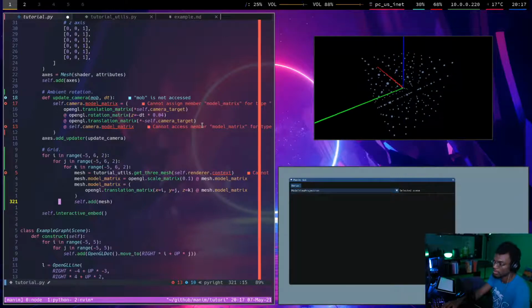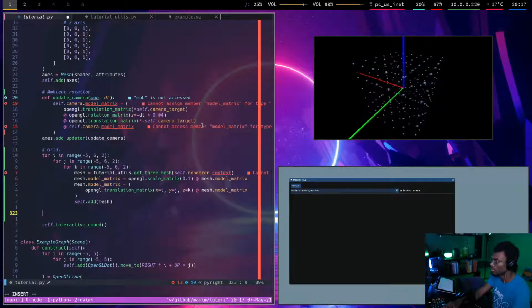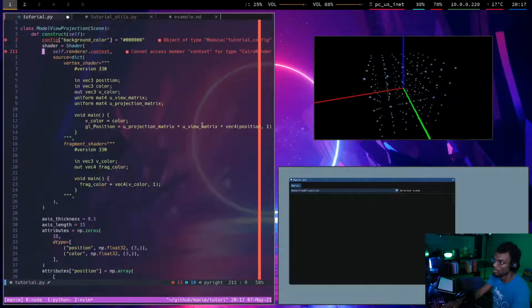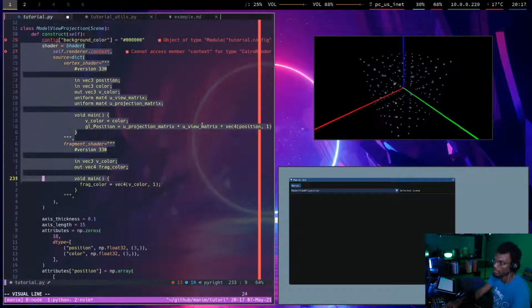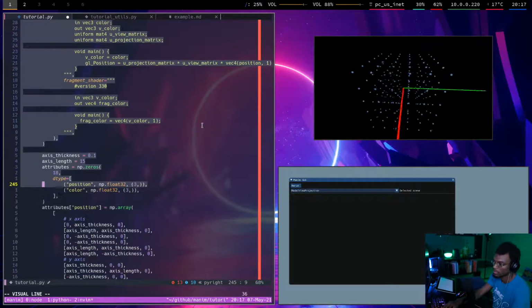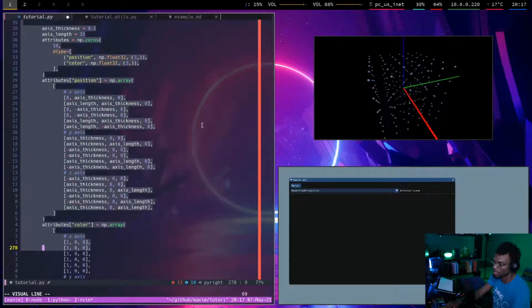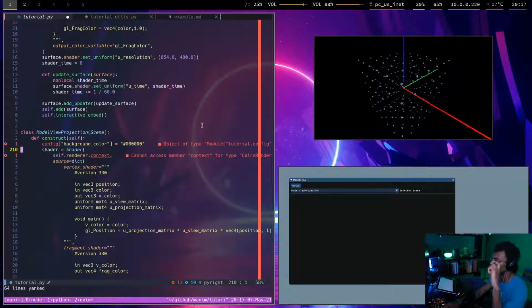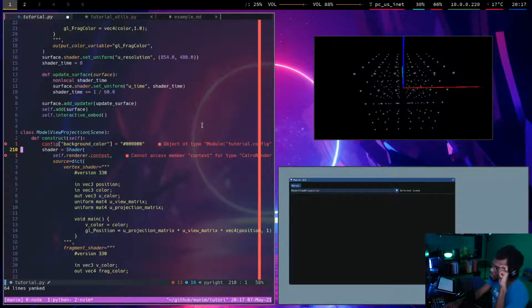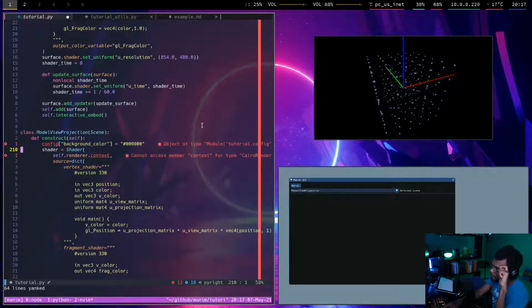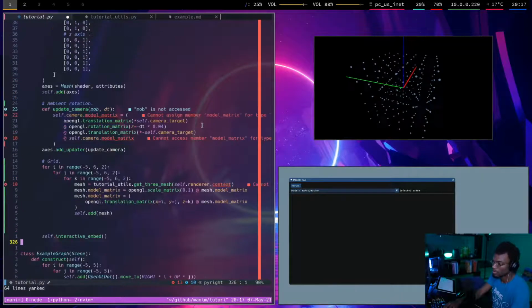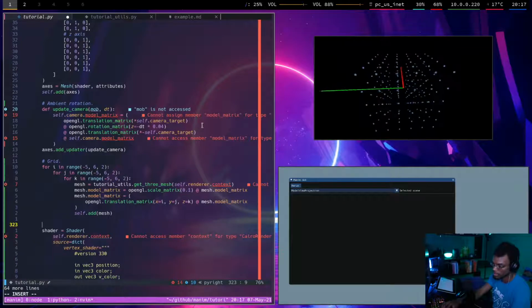And now what I want to do is show that if you have a shader and you multiply the attributes by the model view and projection matrices, then they're moved into Manim space. Yeah, so this is where I want to add a mesh.